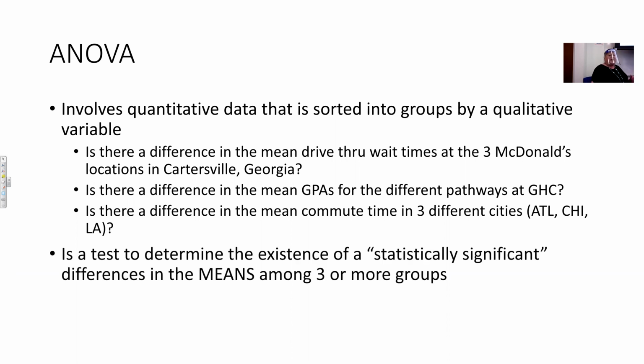So again, as I just mentioned, ANOVA is a test to determine if there is a statistically significant difference in the means among 3 or more groups. That's one of the keys related to ANOVA. Typically, ANOVA involves at least 3 groups. You could have 100 groups, but the minimum is 3. We went from talking about the one mean z-test, which was 1, and now we're talking about 3 or more. So you may think Miss Ralston can't count because I skipped 2.